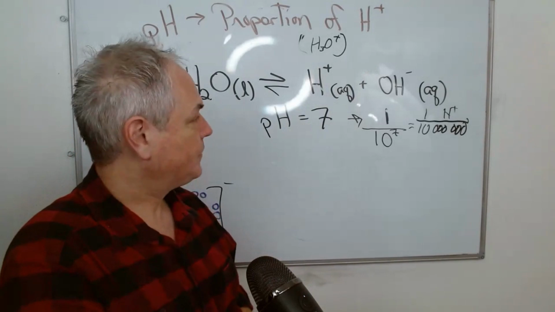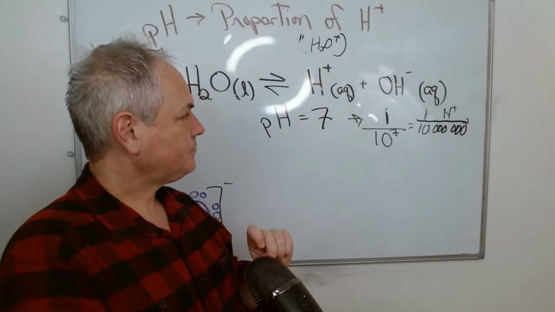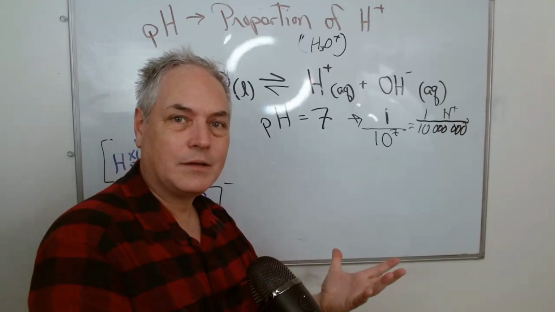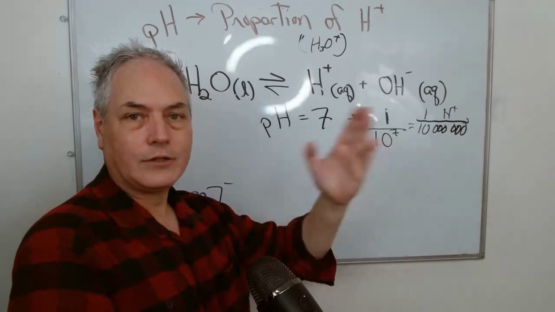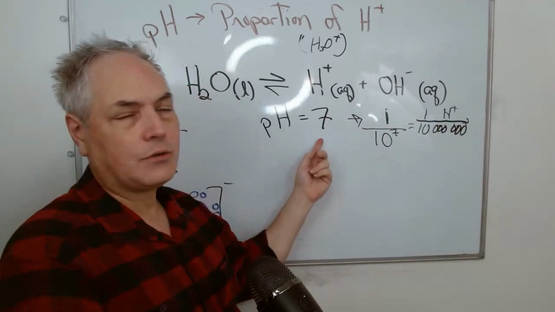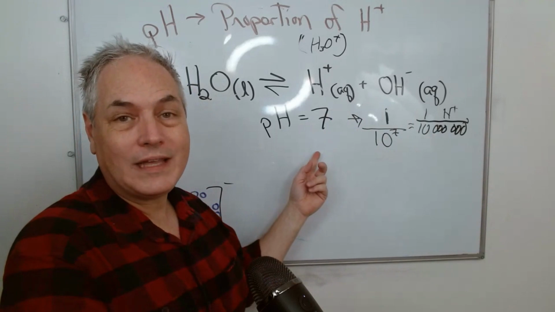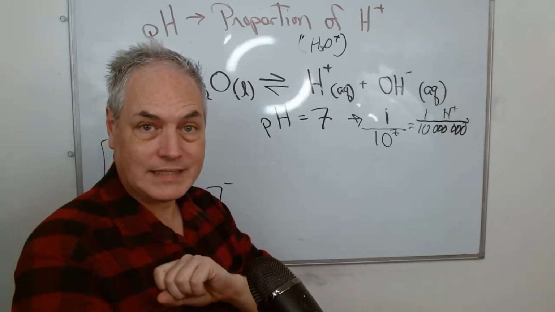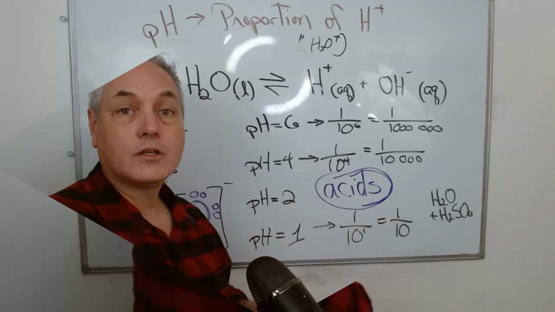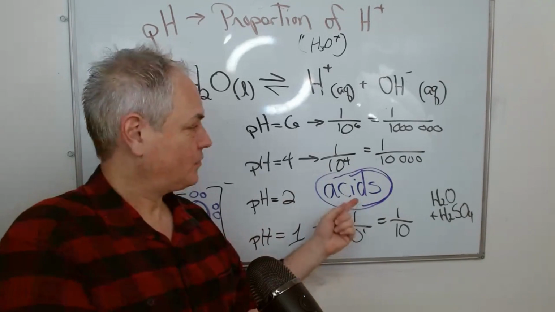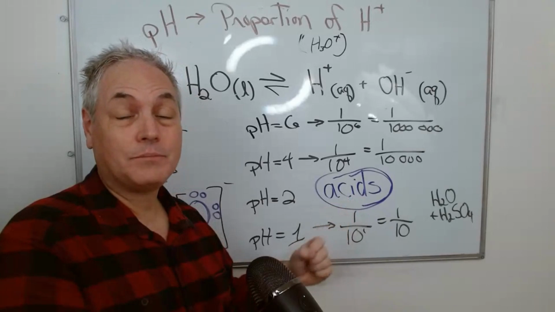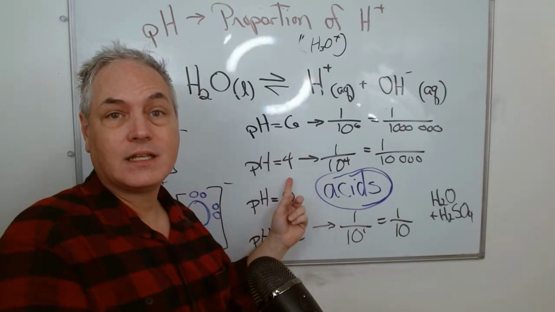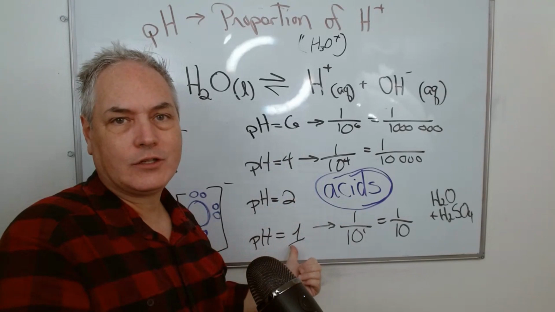It's a proportion. So let's see what happens if you have a pH that goes into the acidic portion of the pH scale. Here we have 7. Let's go to pH 6, 4. I'm going to also do pH of 2 and 1. Give me a second. I'll be back. So what happens when you have acids? When you have acids, you have a pH that is lower than 7. For example, pH of 6, pH of 4, pH of 2, and pH of 1.